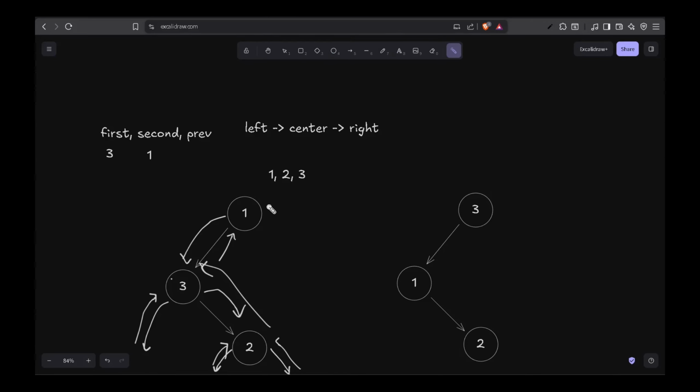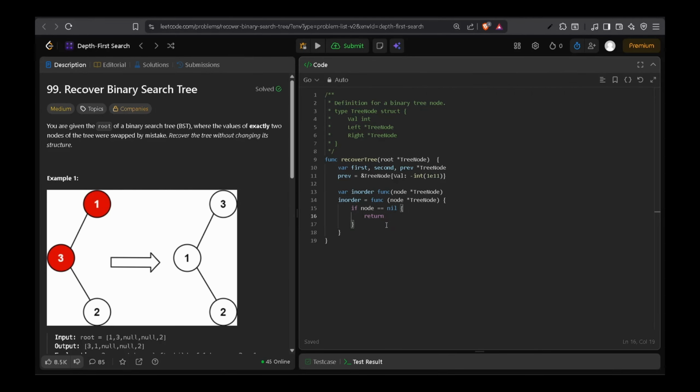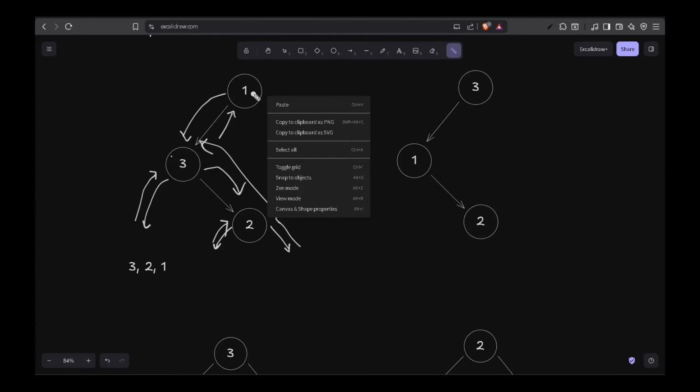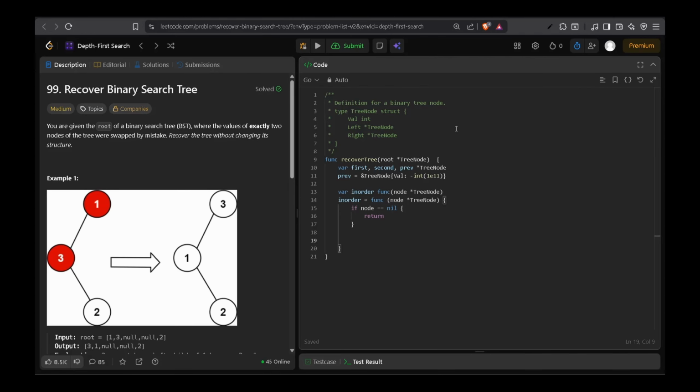That's what we did here also, right? If it was nil, we did not do anything, we just returned back. So if node is nil, we return, else we travel left, right? Whenever we have a node, we always travel to the left side. So we'll do a recursion function and we'll travel to the left node of the current node, right?